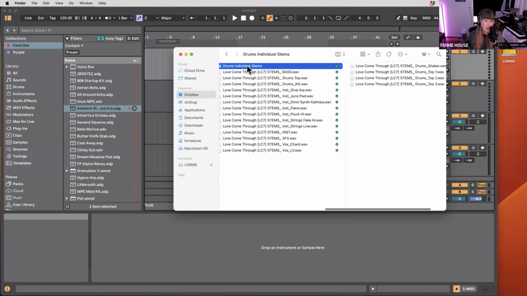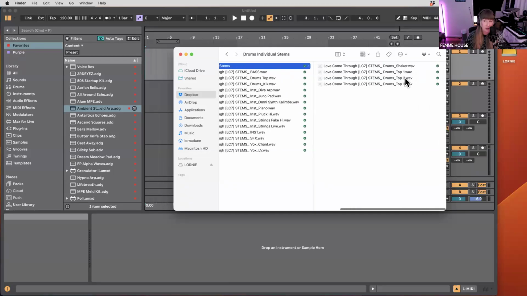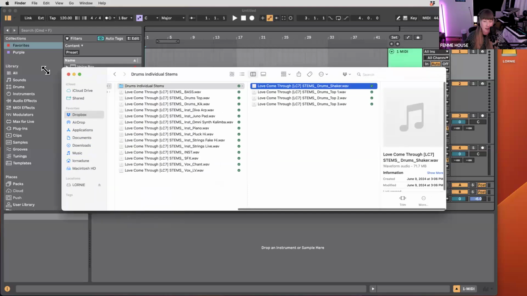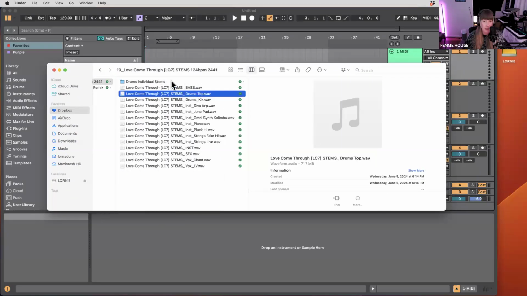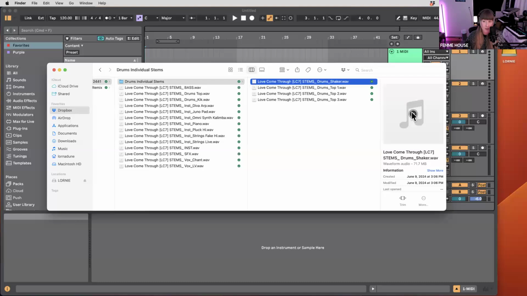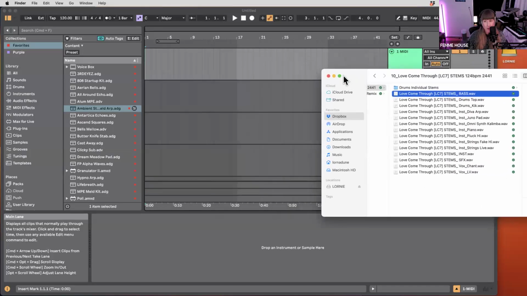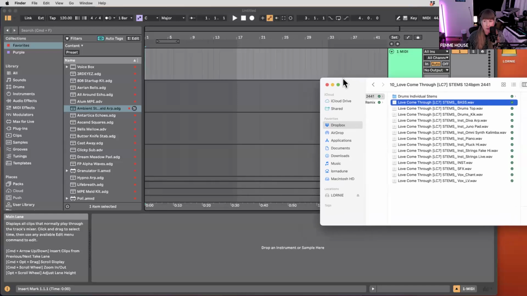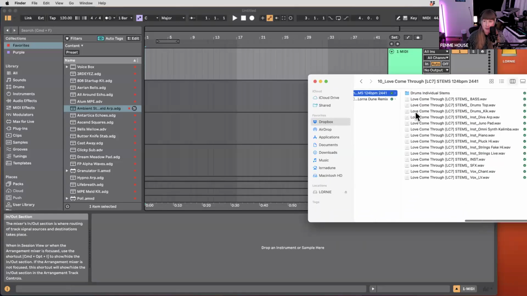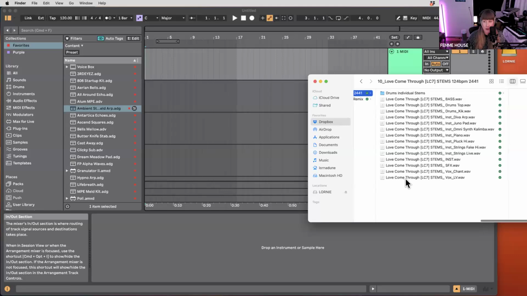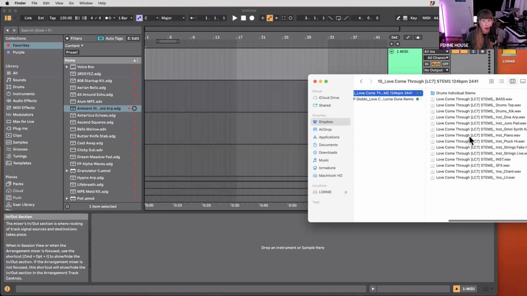But then they did a nice thing and they gave us this extra folder of drum individual stems that breaks down the drum tops a bit more so that you can have a little bit more options of what you want to work with. But we're going to start with these stems. A lot of people, if it's too many stems, get a little scared off from remixes. So if that's you, I would suggest maybe starting out with an acapella, just Vox, and going from there. Before I click and drag these in, I need to prep my session here.